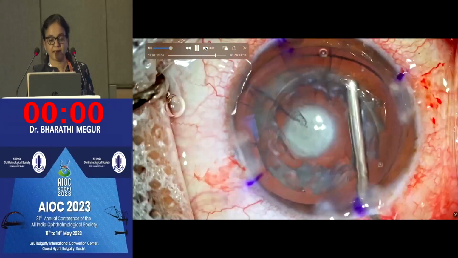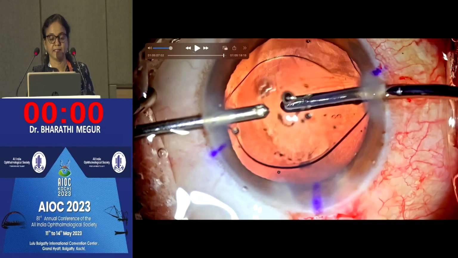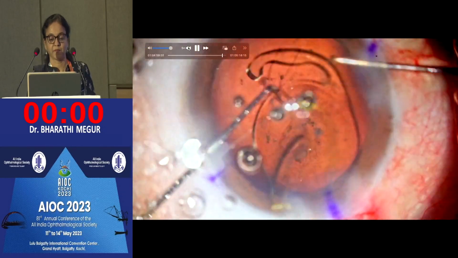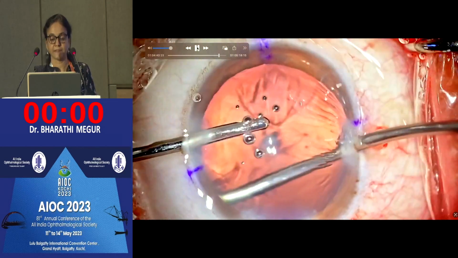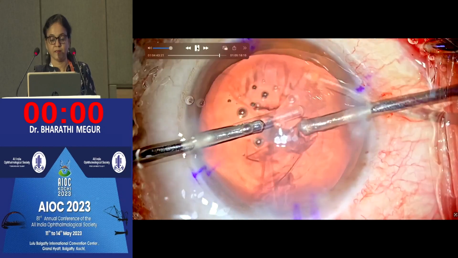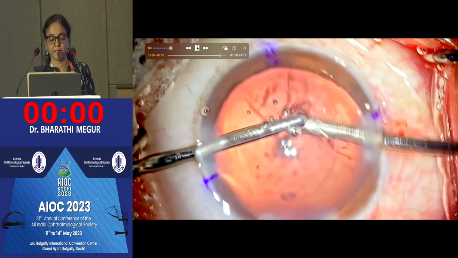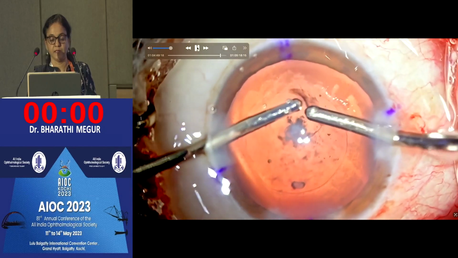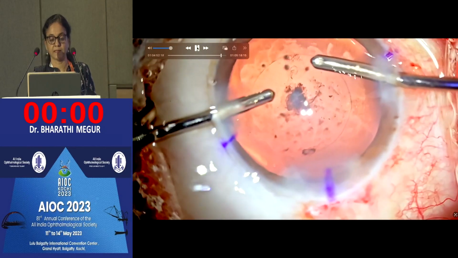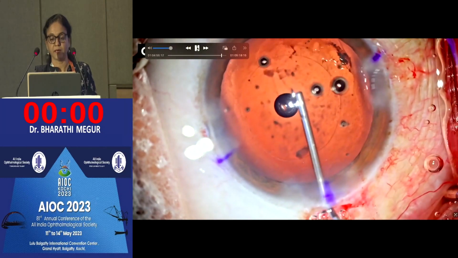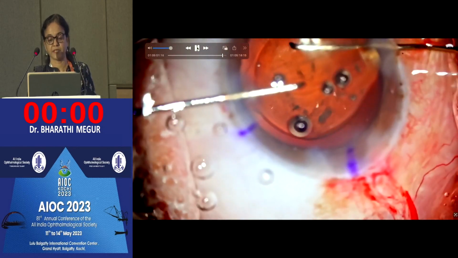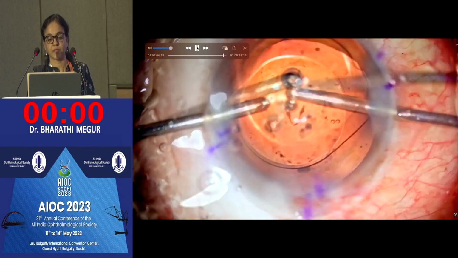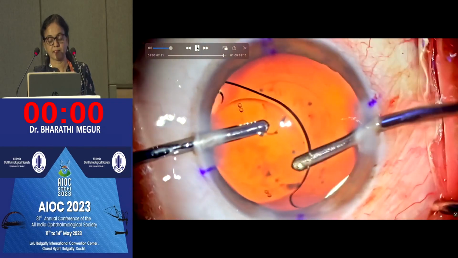So in a post-polar cataract, a 4.5 millimeter incision is done here. After the nucleus removal with the chip and flip technique, the cortex is removed. There is a central plaque here. The manual marking of the axis is done at the slit lamp in this patient. The chosen toric IOL is implanted in the axis.